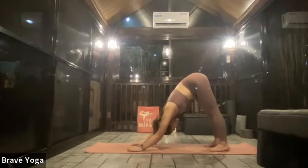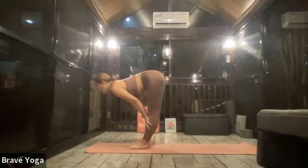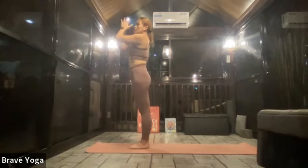On your next breath, you soften the knees, you look forward. You step to the top of the mat, inhaling, flat back. Exhaling, we fold again. Inhale, circle, sweep your arms up, palms together. Look at your thumb. Exhaling, hands down, mountain pose.